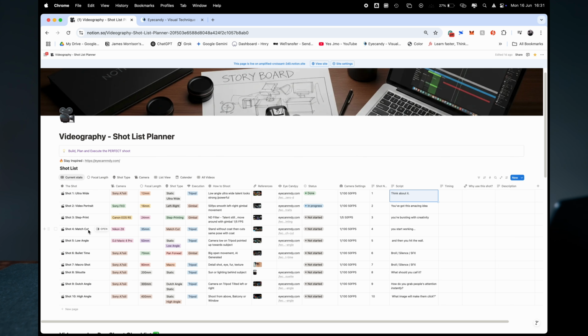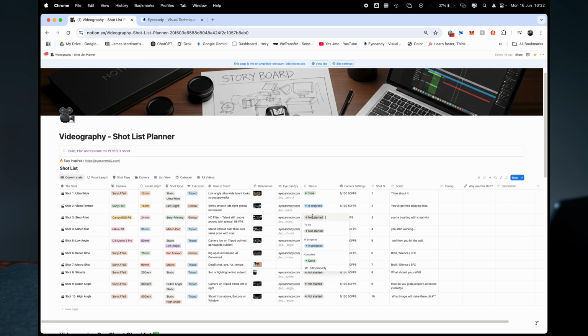And they can go through themselves and be like, okay, I like that shot, I like the way this is done, that makes sense. Oh, I don't know about that, can we maybe change it, or can we adjust that part of the script? Maybe they'll have some questions on how you're going to execute it, or maybe they'll think, okay, you're going to be shooting on a tripod, is there enough room for this shot at this location? All these different things. It just gets everything down, keeps everything super clear, and basically just means the client can tick off on it.